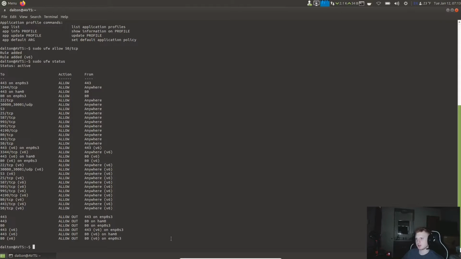What about deleting a rule? Actually, yes, we'll delete a rule. So we go back to our allow here. There's two different ways you can do this. I prefer this way.